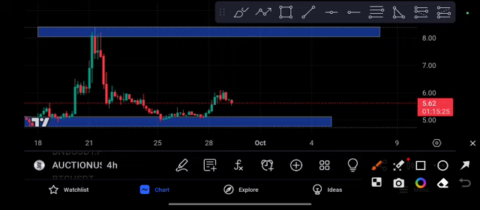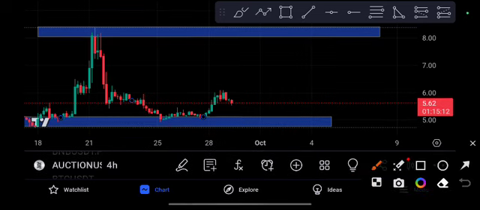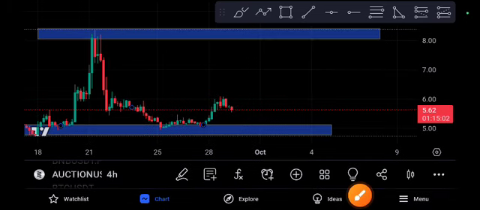I am 100% sure it will easily reach this target of 8.00. And definitely, my friend, if we look at the condition of the market, it was in a downtrend, but my brothers, literally BTC started crashing. That's why my friends, Bounce Token also crashed, but don't worry about that. I am sure it will easily start pumping up after this retesting.